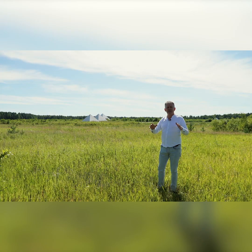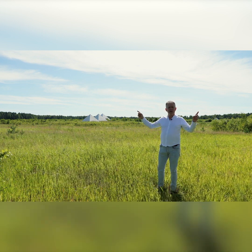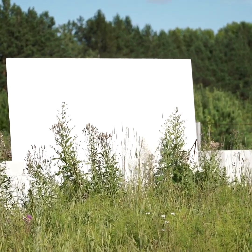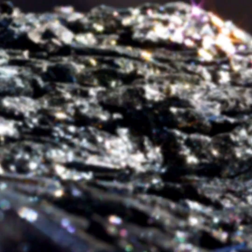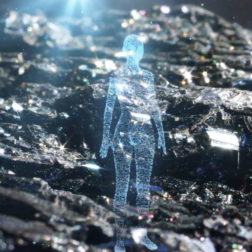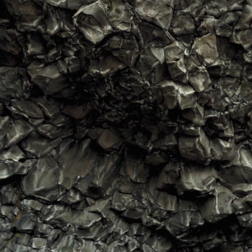General pyramid complex consists of 9 pyramids, but at the corner of this square area there are 4 special pyramids. It's 2 joint pyramids which are forming octahedron. Inside these octahedrons there are so-called energetical sources. I came to understanding that all these minerals, they have a very special effect on human being, on the human energetical structure. They have used a very limited quantity of minerals having very special capacities like quartz, like basalt, for example. Why they have used white color, black color, red color? Because inside of the pyramid there is granite of a red color.